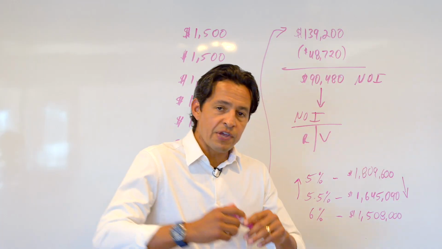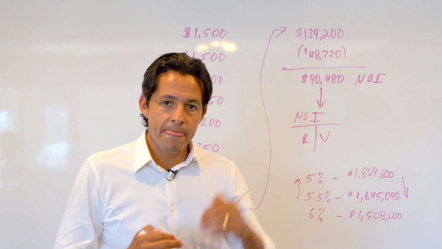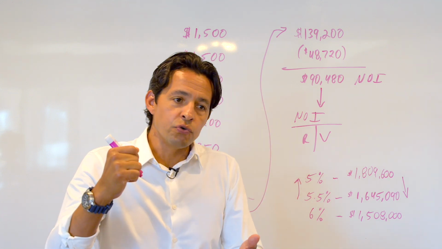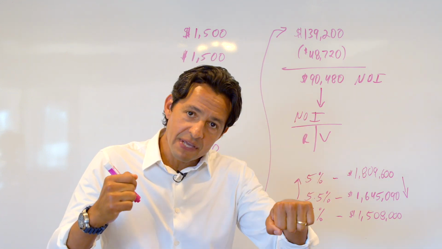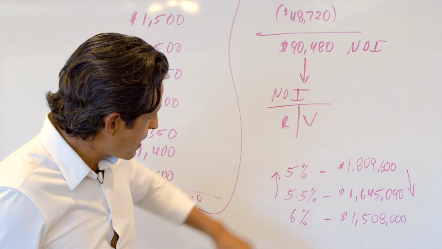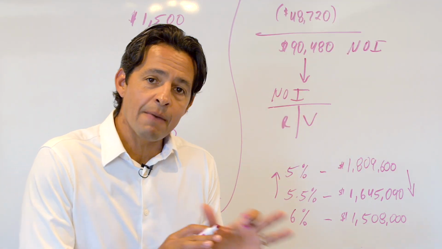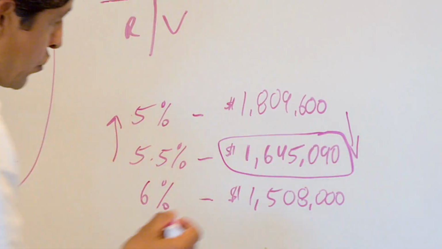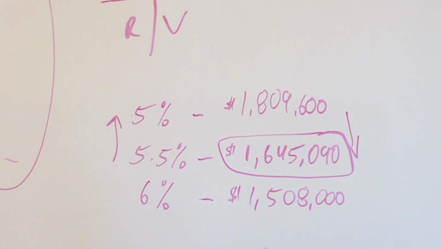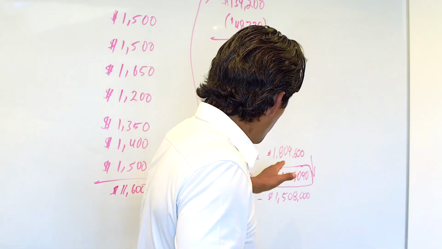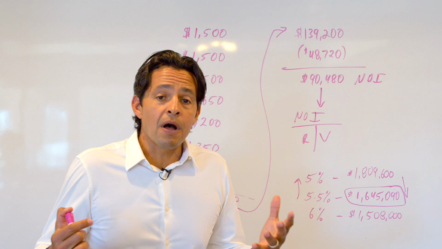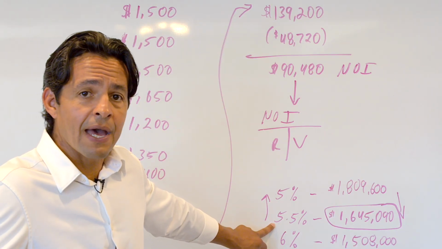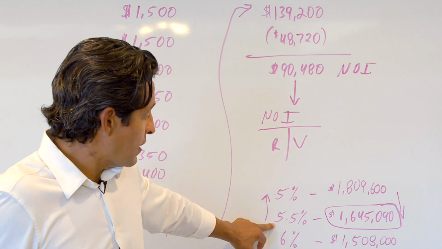So here's what I want you to know. There's an inverse relationship going on. If you, as the buyer, want a higher rate of return, it's going to punish the value. It's going to bring the value down, okay? And so all of a sudden, if you're accepting of a 5.5 cap rate, you're now going to offer this amount. This would be the price that you could come up with and say, this is how we've arrived at value, $1,645,000. Someone could call me and say, how'd you pick that number? Oh, well, the market is trading at a 5.3 cap. We're going to offer you 5.5, okay?